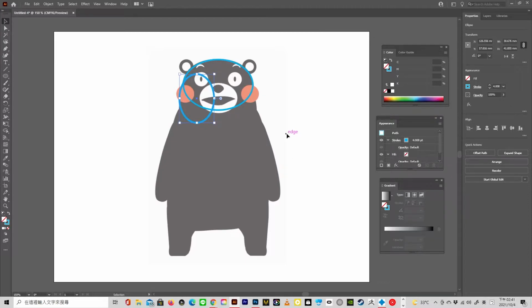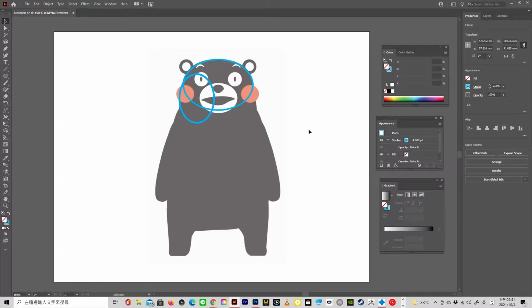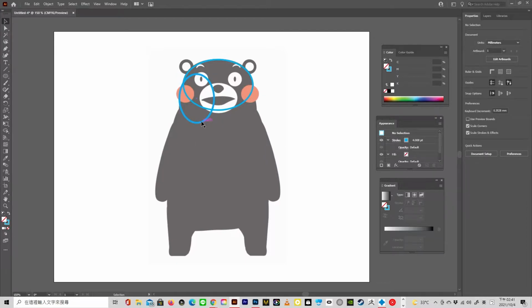We want to work on the left side first. We don't necessarily have to work on the right side because it's actually a mirror image. Of course, there are small details, but we'll fix that later on as we go along.